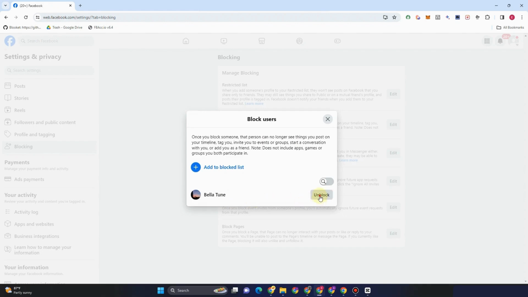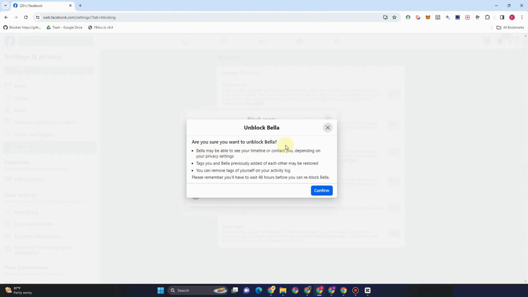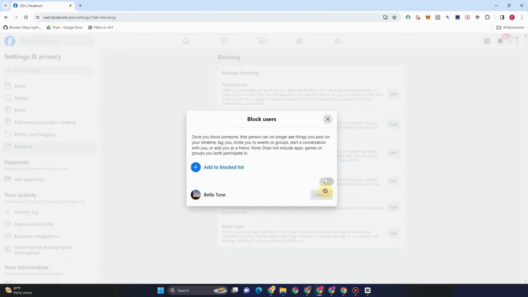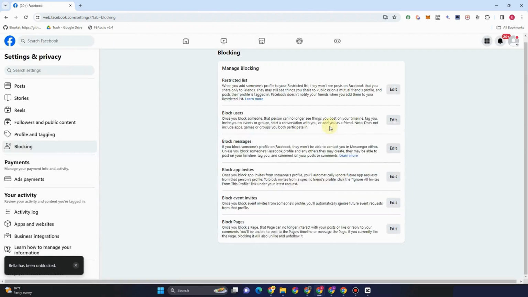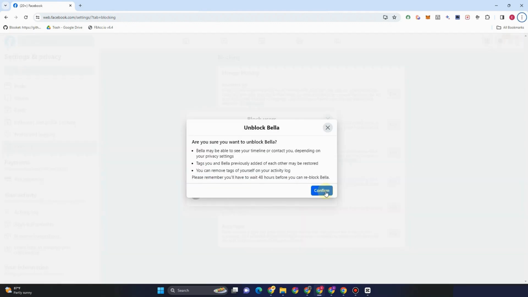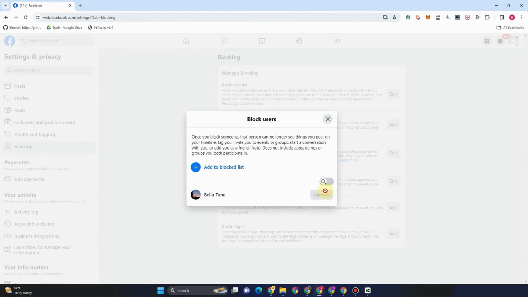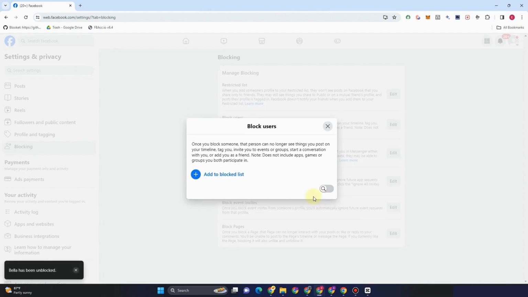Of course, you will have more conversation, more transaction, but you can't add this person right away after you unblock. You have to wait a couple of hours in order to add this person again. But this is how you basically unblock someone after you block him or her and you forgot his or her name. You just have to go to Blocking or Manage Blocking here, look for the block list here, and all you have to do is tap Unblock.